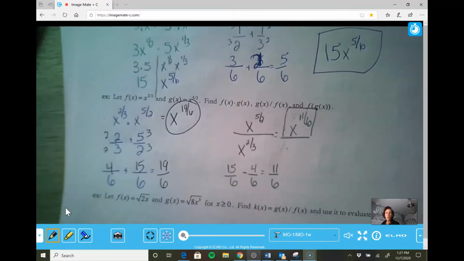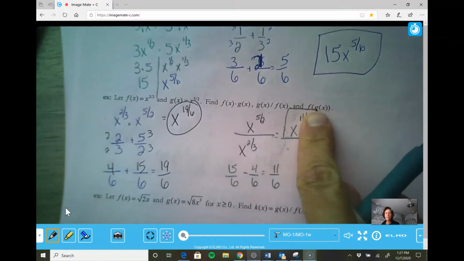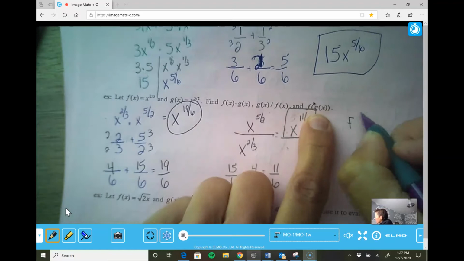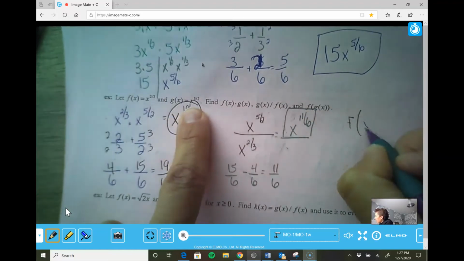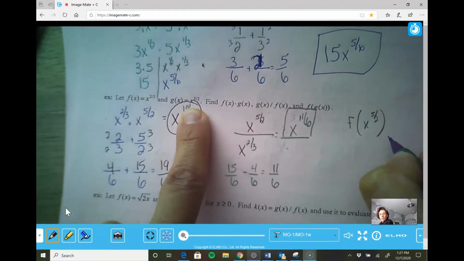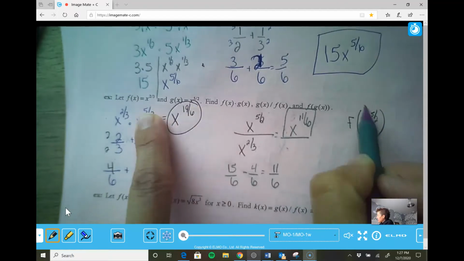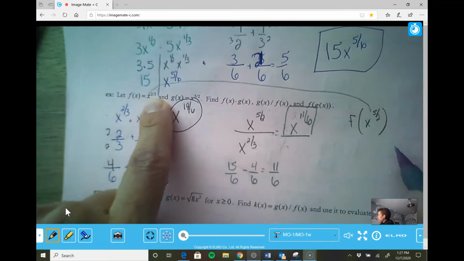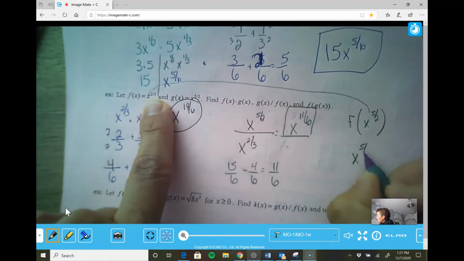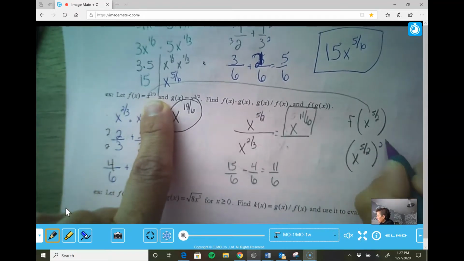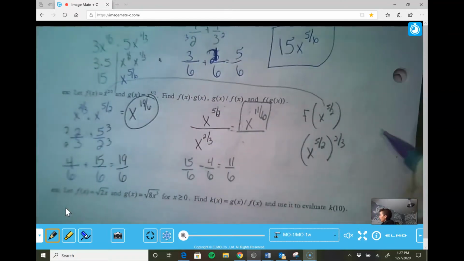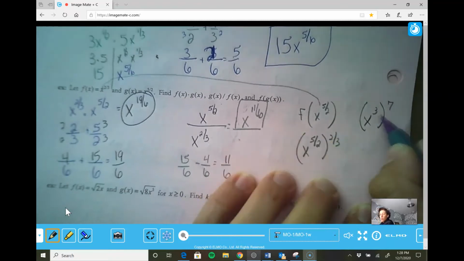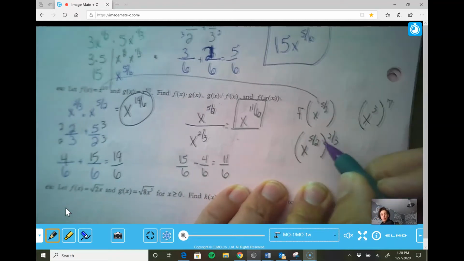All right, the last one is we're going to do a composite function. So this says g is going to go into f. So I'm going to write f. And then instead of g of x, I'm going to write what g of x is worth, like this. And this says it's going to go all the way where that x is. So instead of x being to the 2/3 power, this is going to be to the 2/3 power. And just like the warm-up, if we had something like this, the rule would be you multiply the exponents. So that's what I'll do here.